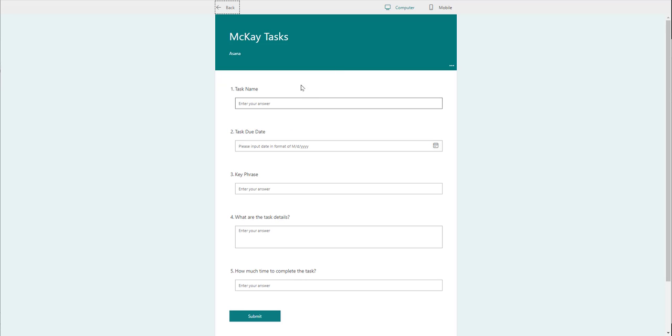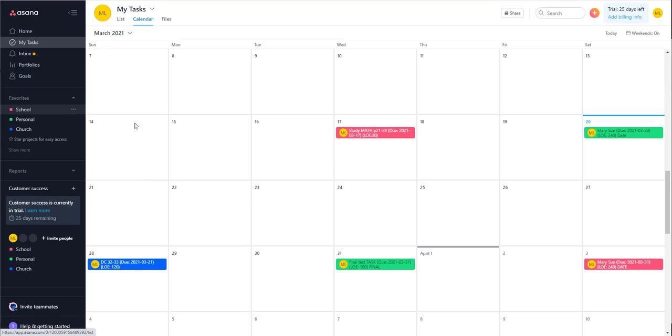Then we're going to take another form and say, okay, I'm in my meeting or I'm in my class and I need to do something. I need to follow up. I need to remember something. So here you can click and create a quick task that will tell him how much time he needs to do that, and it will automatically dump that information right into his tasks so that he always has them available.